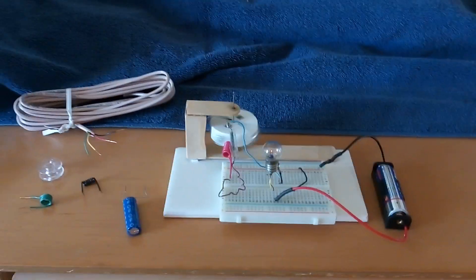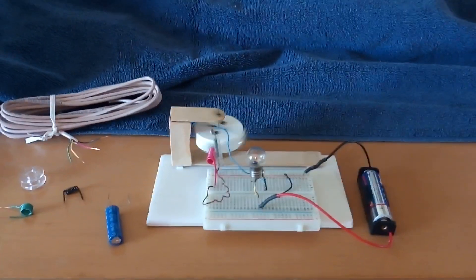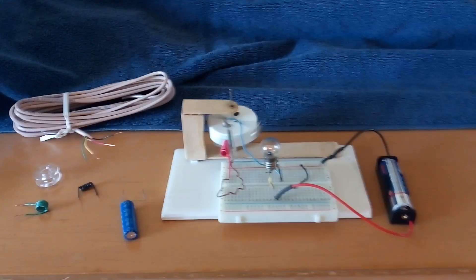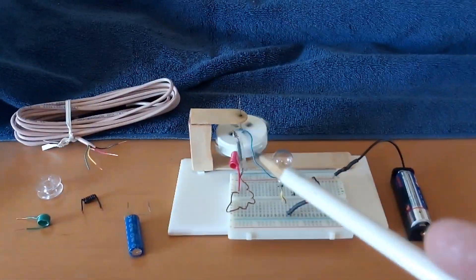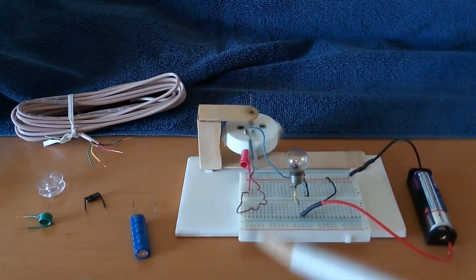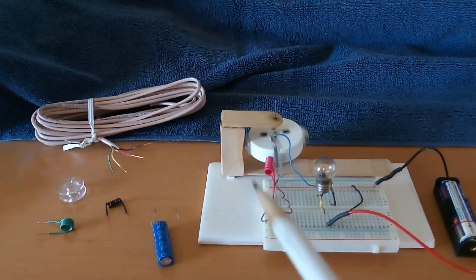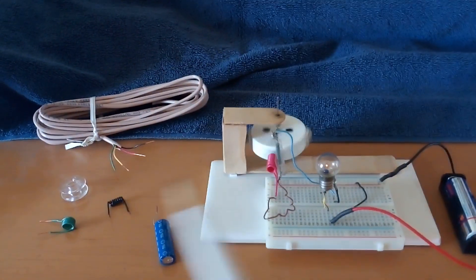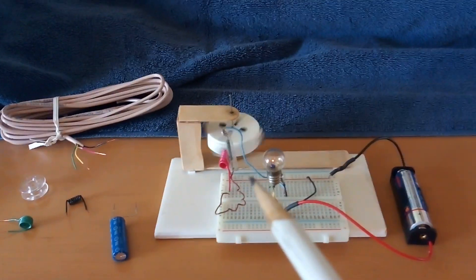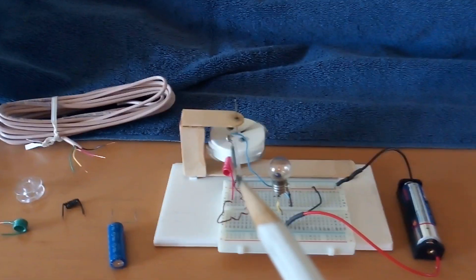All right, well I've got a very interesting little project here that I kind of stumbled into. I watch Granddad's videos a lot because they're similar to the kind of stuff I like to do, and he was working with a pulse motor that didn't have a coil, it just had a piece of wire to try to show that there's a magnetic field that builds up around a wire when you run a current through it. It doesn't really have to be a coil, it can just be a wire, and that's very true and very accurate. But he had a terrible time getting his motor to work and things heated up and all that, so I thought I'd spin off and look at that too.